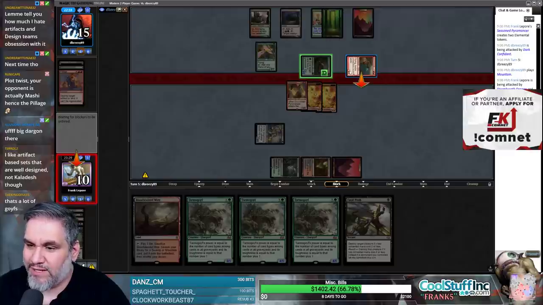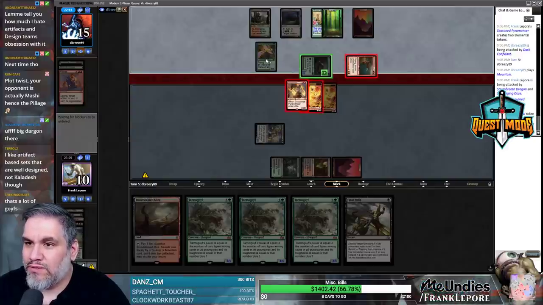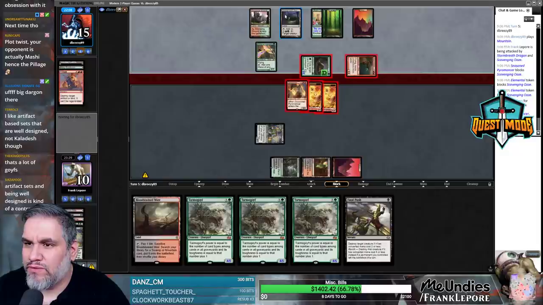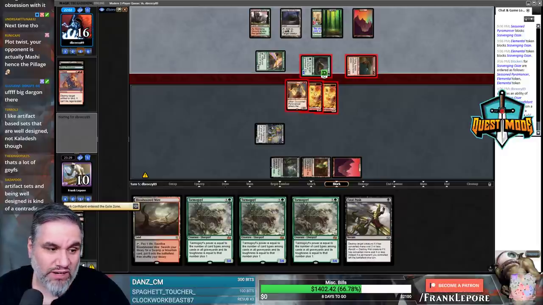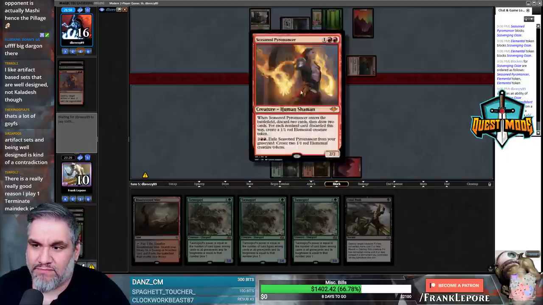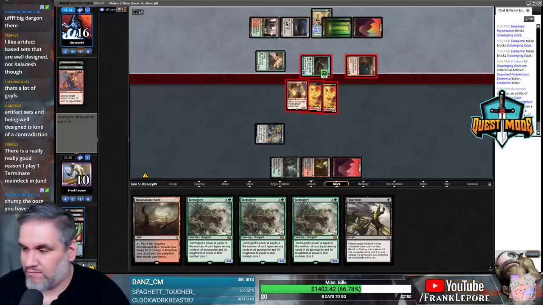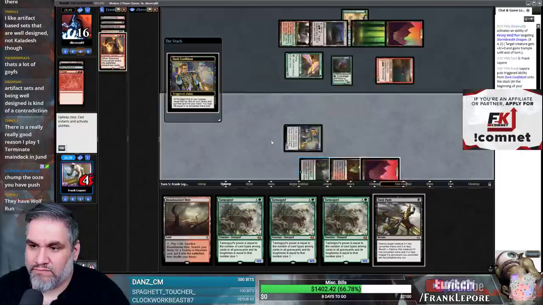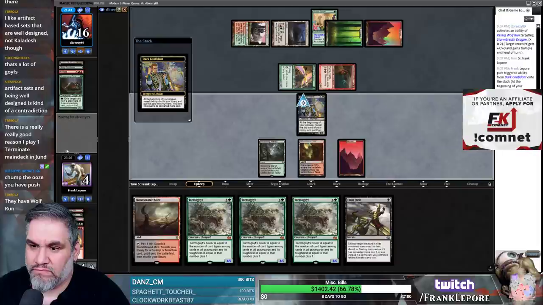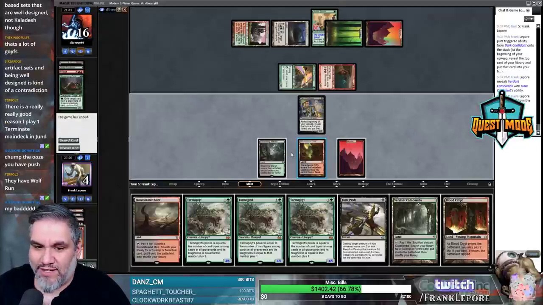That is a lot of Goyfs, and there's a lot of cards that can't deal with this guy. Assassin's Trophy off the top one time. Actually, how much can they deal? 1, 2, 3, 4, 5. They can deal an extra 3 points. So we actually go to 3 here. Now we go to 4 here, I guess. And dead to Stormbreath Dragon.